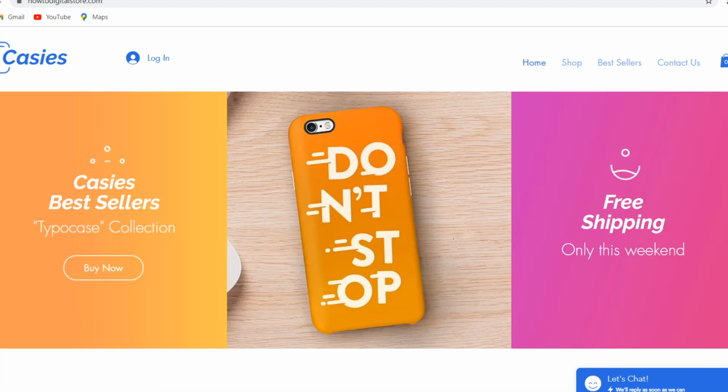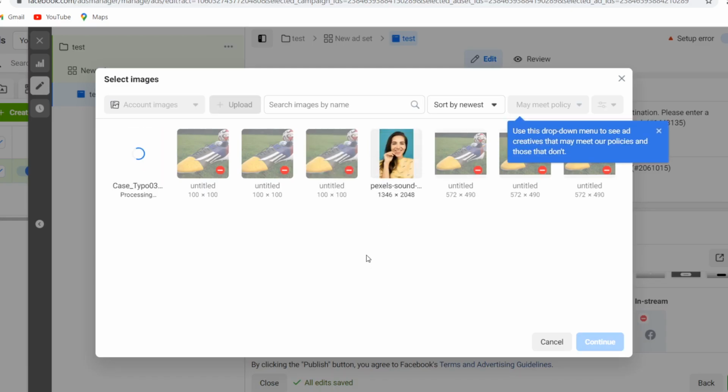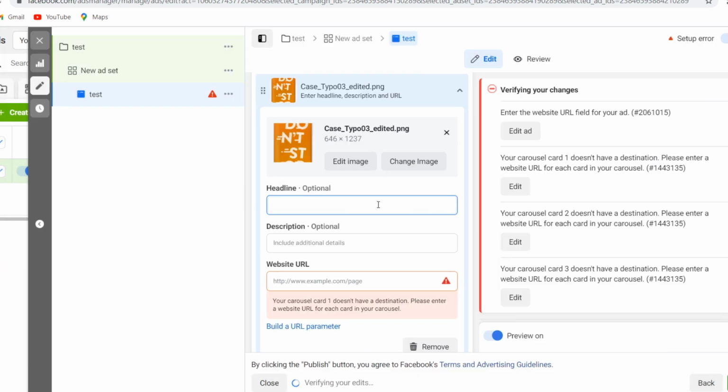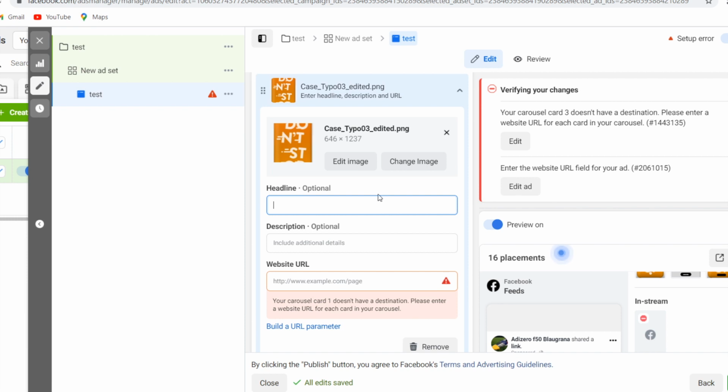And that's what I like about the carousel ads. You can send them to your homepage, but you can also send them to a specific product page in the second picture, if that makes sense. So I'm going to click continue for now. So that's it for picture number 1. Next up, you can add a headline to that specific image, which will then show up beneath that specific image.